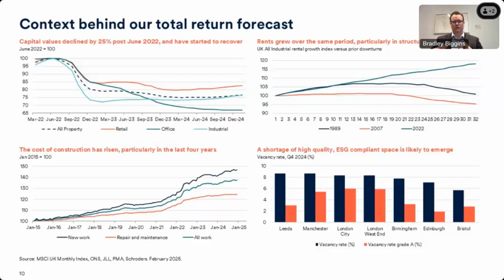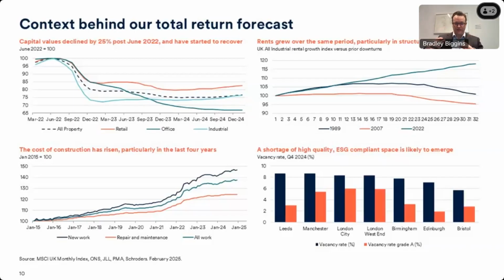What this really speaks to is, first of all, the structural trends driving rental growth: demand for industrial, online retail, changing consumer preferences, urbanization. But also that real estate income is actually a very good hedge for inflation. When you see periods of high inflation, rental income is quite closely correlated to that. And as a house, we expect inflation to stay slightly above target for a while, so that bodes well for rental growth as well.